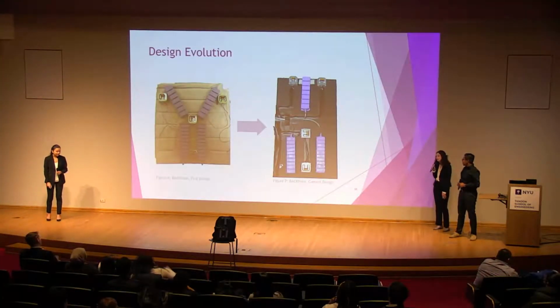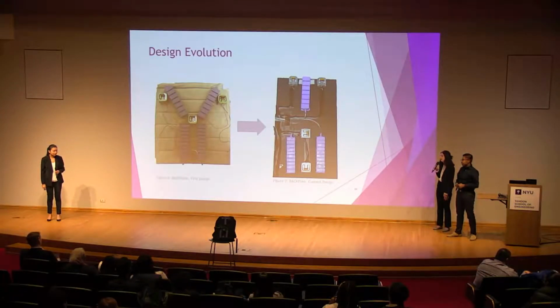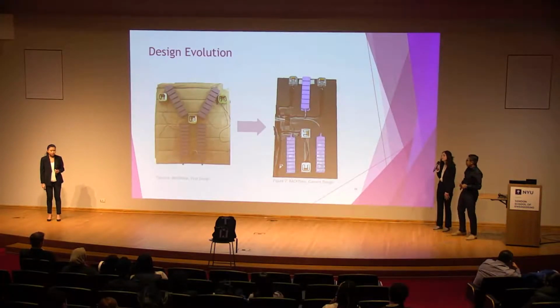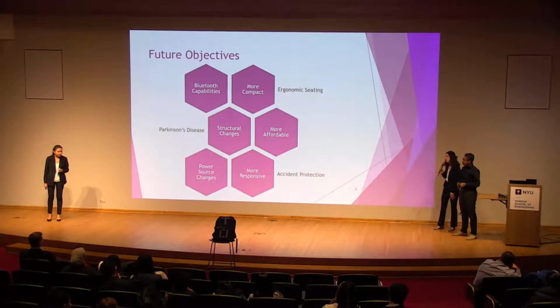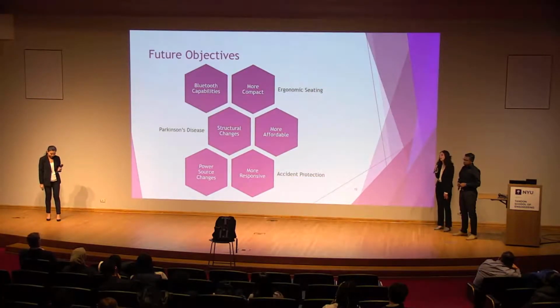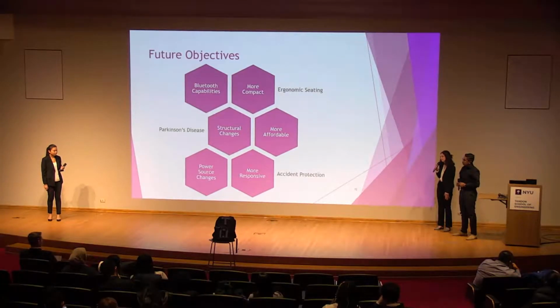So over time, our design evolved to consume less power, keeping it efficient. It also grew in size in order to better access the curvatures of the spine. In the future, we plan on making the backpacker more efficient in design and cost. We also plan on making it Bluetooth compatible. We also plan on extending this technology to posture corrective seating, Parkinson's disease patients for leg strengthening, as well as vehicular accident protection.